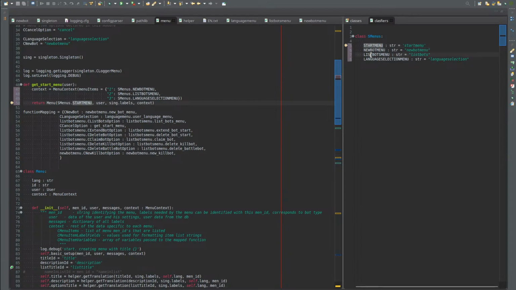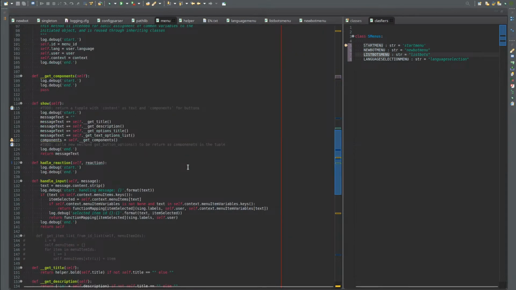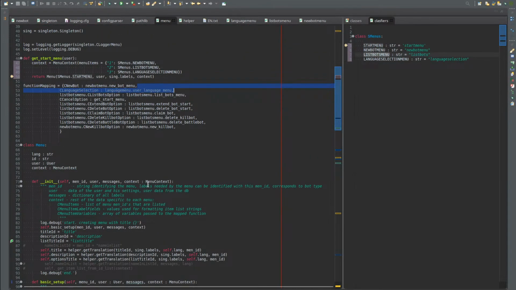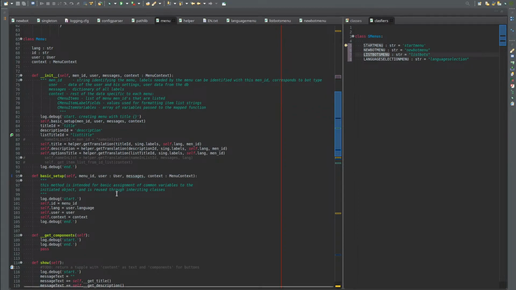Okay, this has been rectified. Classifiers are all uppercase. Title, well, things like these are ID. What the hell? Oh, so it gets translation and it uses the field like this.